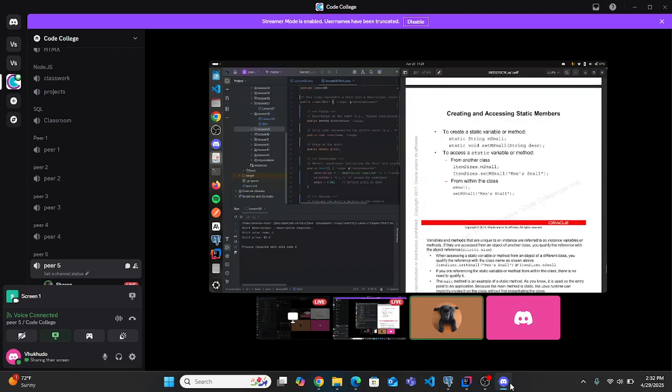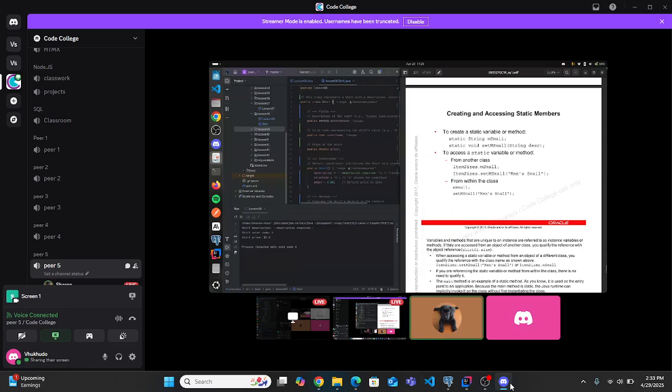And then we move over to creating and accessing static members. To create a static variable or method: static string mSmall, and then static void setMSmall with a string description. To access a static variable or method from another class, we have ItemSizes.mSmall and ItemSizes.setMSmall, which means small.